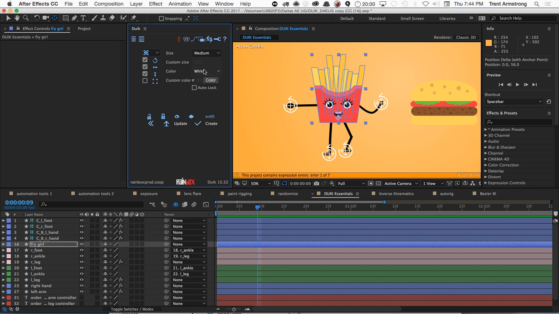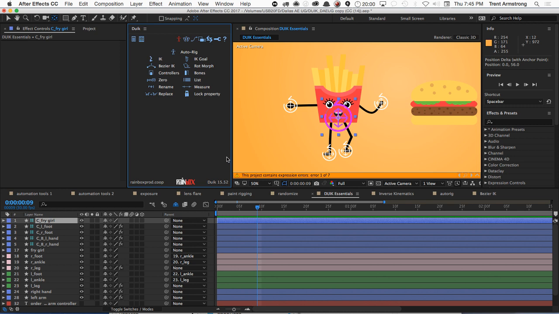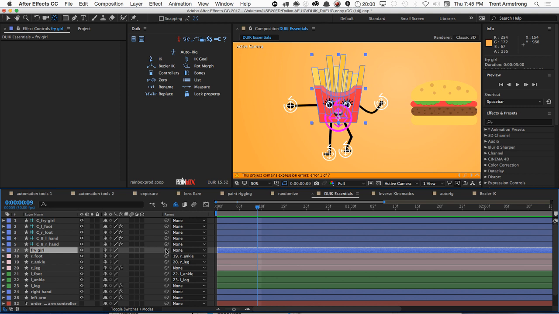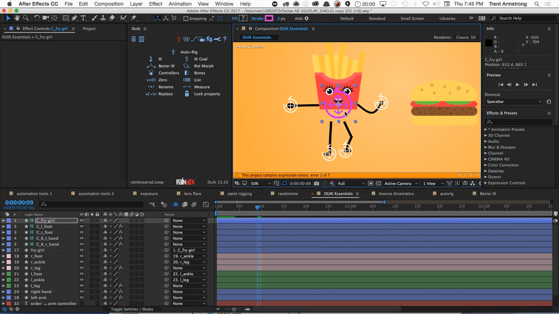Okay. And to make something like this a little more distinguishing, you can choose a different color, so we'll choose magenta, because why not? And we'll go with a big thing here, and these are all checkbox, rotation, X and Y. And we still have achieved nothing because it's parented to nothing. So when you create a controller, you still haven't done it because you have to have parenting going on. So we parent Fry Girl to the controller Fry Girl. Okay, and so there's that.